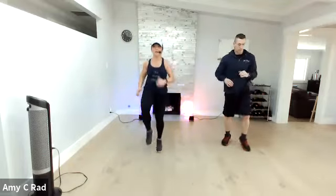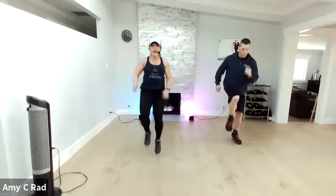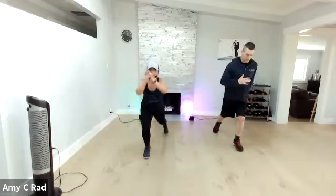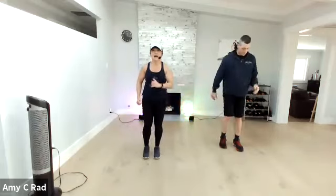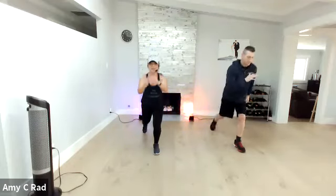Run. Lunge it back, right and left. Run, high knees. Lunge it back, right and left, high knees. Lunge it back, right. Together, high knees, pump the arms, ready, kick and jack, kick, jack, you know your options.